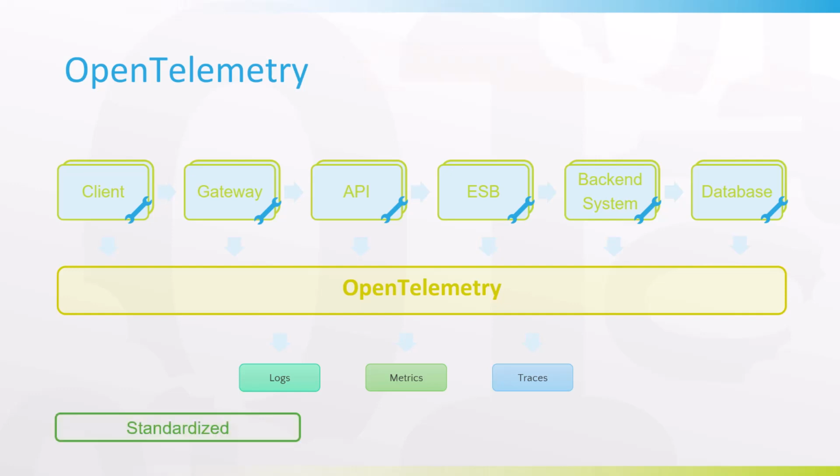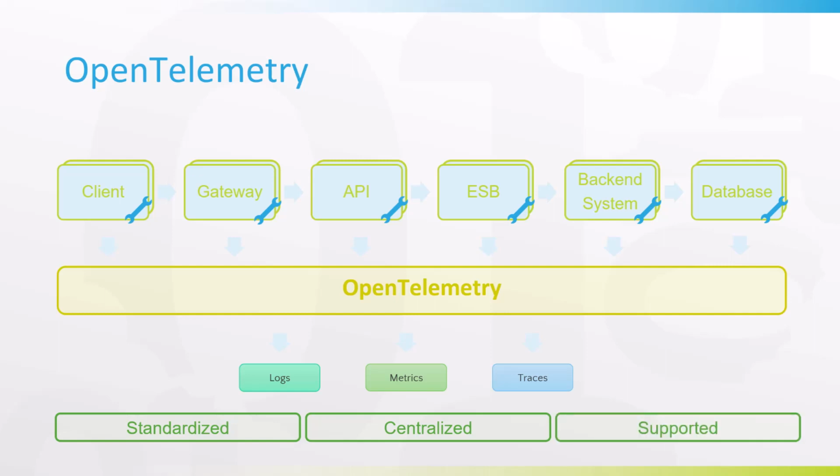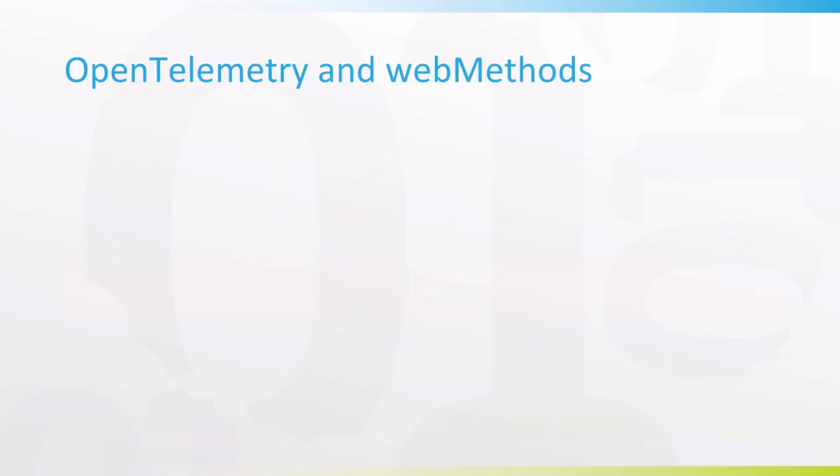It helps technology teams standardize how their applications export telemetry data by providing drop-in instrumentation and tooling for a wide number of platforms. It also enables applications to export that information to a central location via a robust architecture based on OpenTelemetry collectors. And given its tooling, standardization, vendor neutrality, and robust architecture, OpenTelemetry is quickly becoming a widely adopted standard by all major observability platforms, with over 40 vendors now officially supporting it.